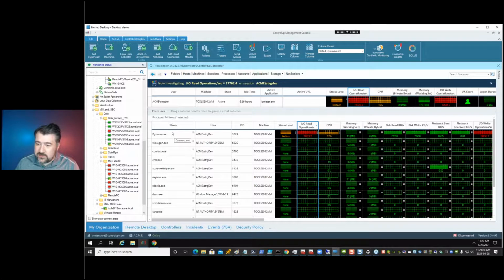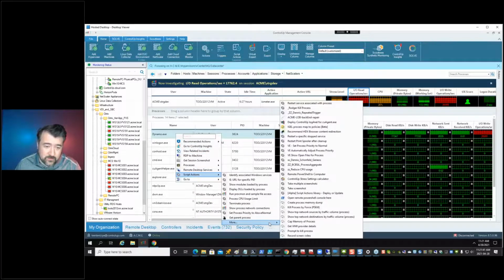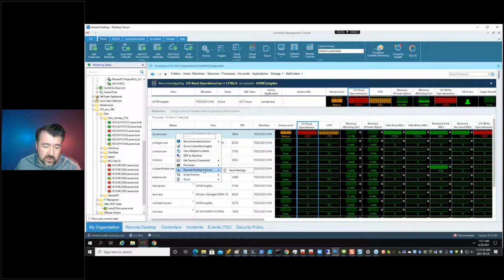And so now that we're in the processes view, I can right click on this process and we get the process management actions. So now we can do a whole bunch of different things. Again, we can do script actions that have been published out against processes. So boom, we can see all of those that are available. We can send a message to the user for the process itself. We can execute a management action, whether that's ending the process, killing the process.